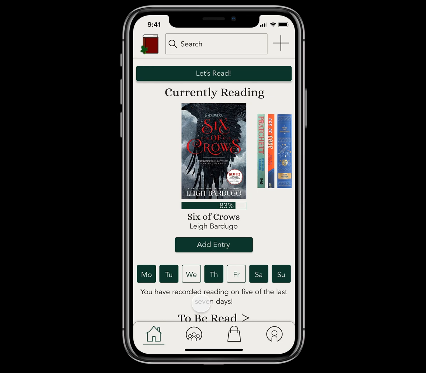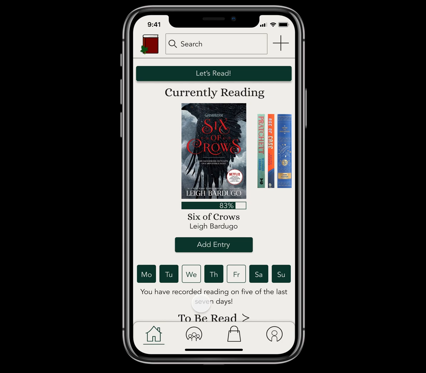After completing the questionnaire, users will be taken to the homepage of the app. The display shown is a user who has already been using the app for a short period of time. They are reading 4 books, which are displayed in a shelf-like manner. They are also told how many days they have read in the past week and can view the list of books they want to read, the list of books they own, and a list of recommendations made for them.